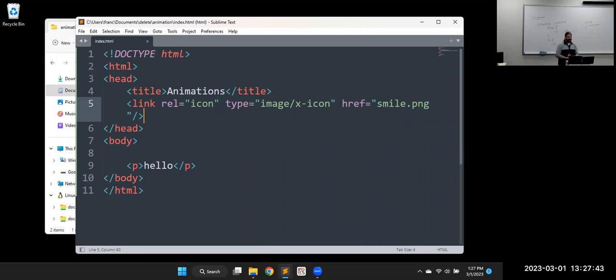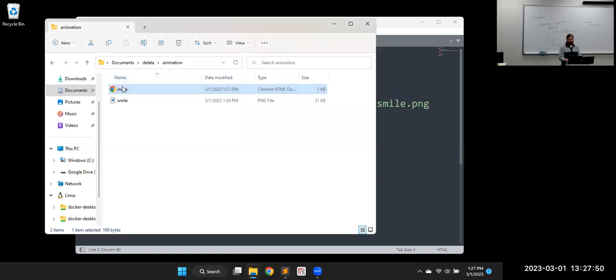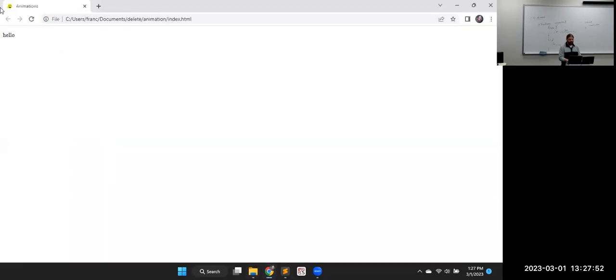But none of the other browsers would. But now they all do. So we open it up, then we get that little icon. We get that little icon in the tab too, which is really useful when there's a bunch of tabs open and we don't have enough space to read the title in any single tab. We can at least look at the image.